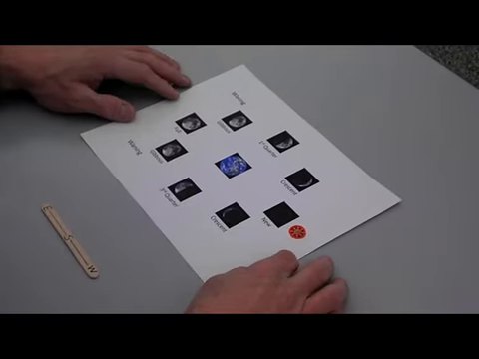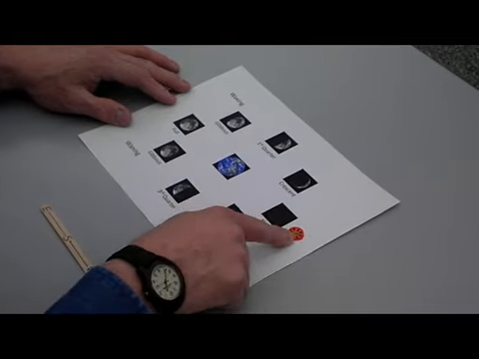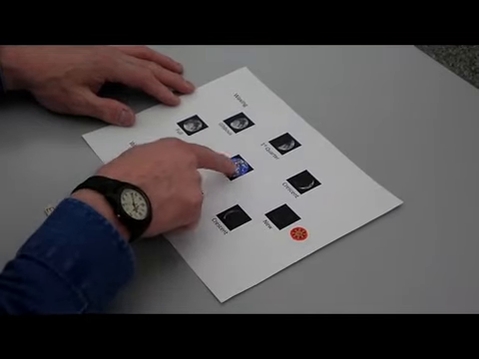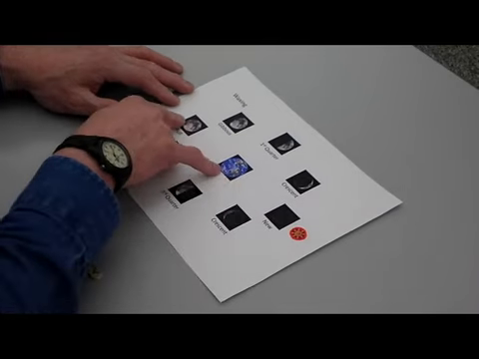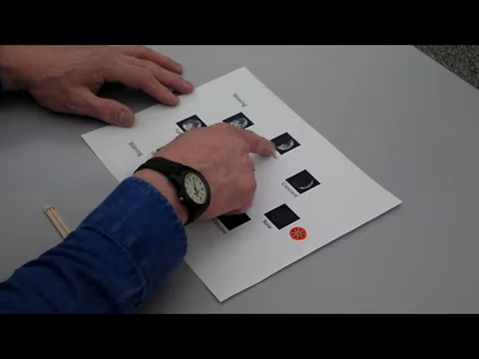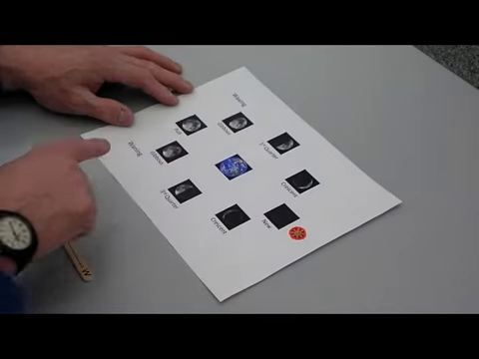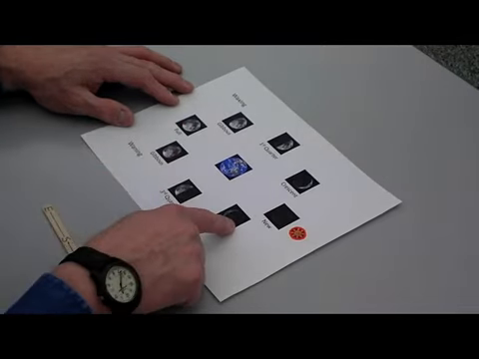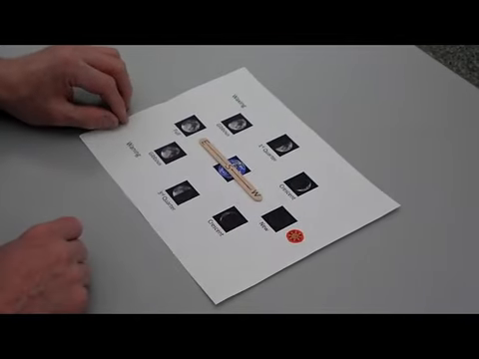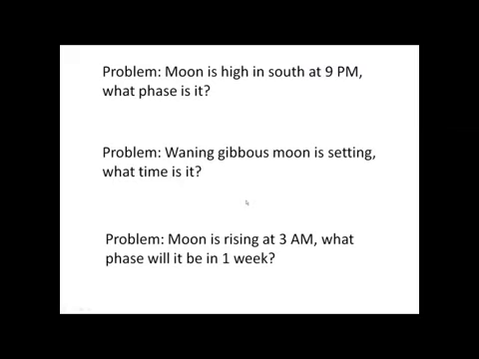This is the lunar phases calculator. We have the sun here. The new moon is next to the sun with the earth in the center of the whole thing. Opposite the sun is the full moon. Then we have our first quarter moon, waxing first quarter, waning third quarter, and the waxing crescent and waxing gibbous, and waning crescent here. And then we have our virtual horizon that we'll be using. So we have a series of questions.